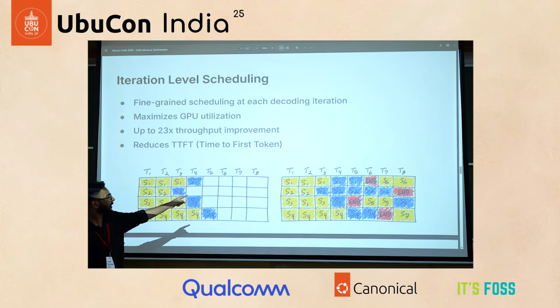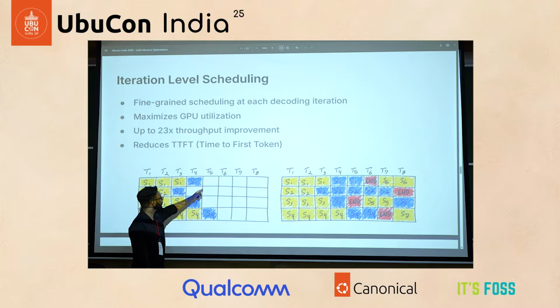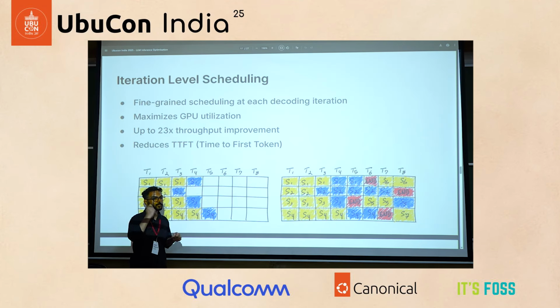Going to the second slide, you can see that at T5, the fifth step, the third request has finished, which means it has generated all the output for the user. Now it accommodates the next request, S5, into that particular row, and you can similarly see this in the entire pattern. Earlier, if one request ended, it had to wait for S4 to finish, and only then could it accommodate the next request. I hope you got the point. These are small engineering tweaks, but they really increase the throughput and reduce the latency for the user as well.